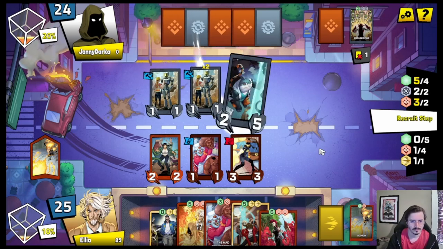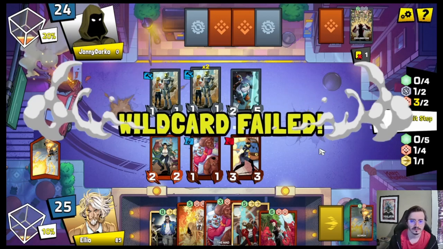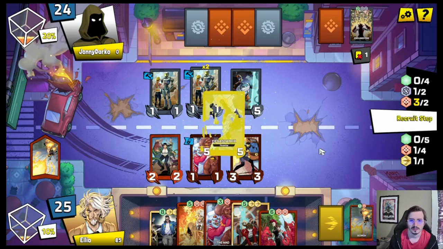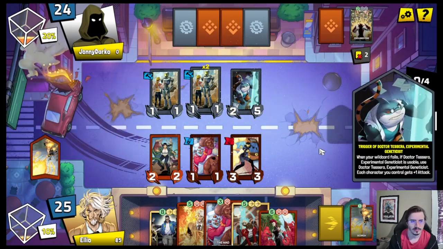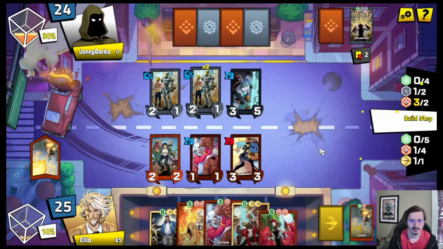Okay, 2-5 from his side. So he's starting to build up a lot of power. I may need to be more aggressive than I intended. We'll find out soon enough. If he does attack here, I'll Scorch one.